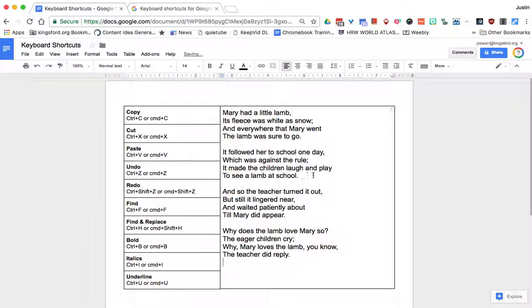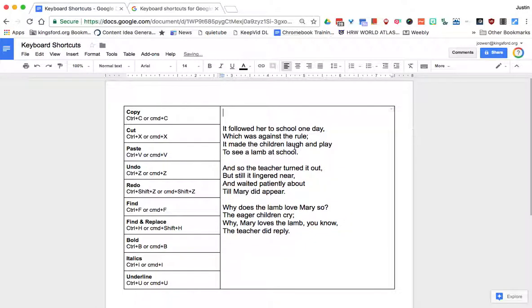Now, instead, if I want to move something, if I want to take this whole section of the poem and move it to the end, instead of copying and then pasting and then going back and deleting, what I could do is use a cut. So if I use Control-X or Command-X, you see it disappears on top, and now I can come down below and paste. So Control-X takes it and moves it to a different location.